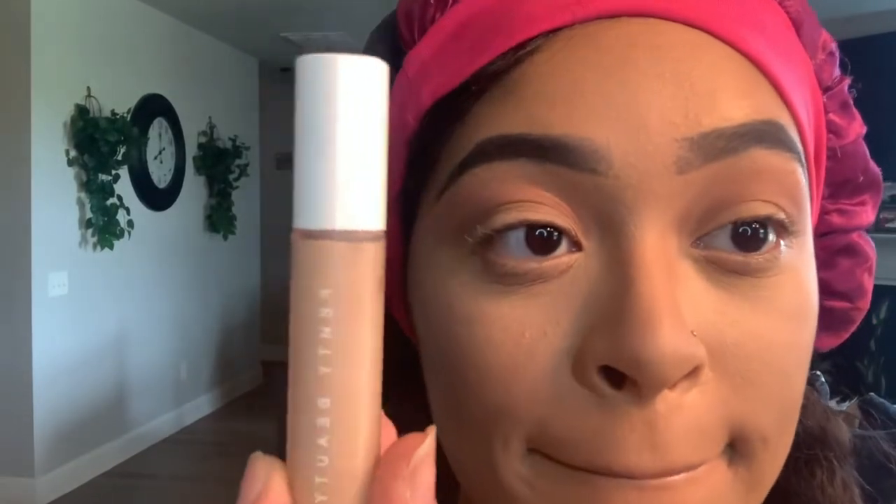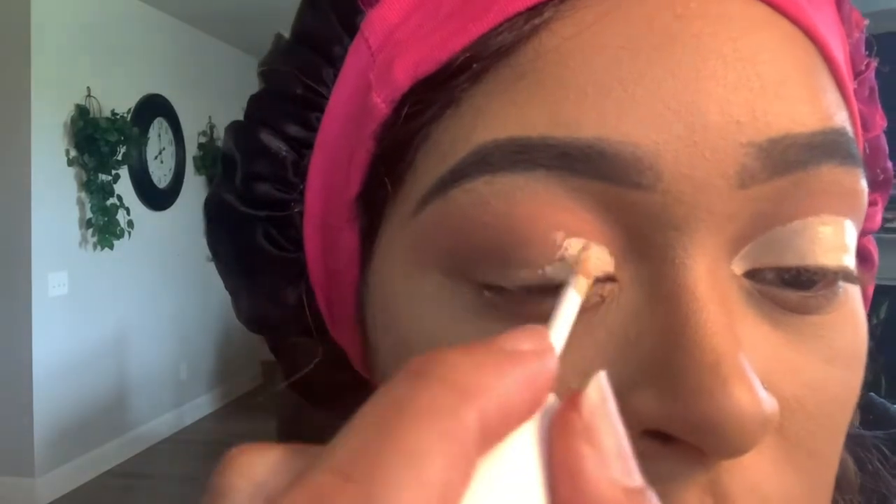Now we're going into that crease and I'm using 'Express It' from the Chloe Bratz palette by Makeup Revolution. You just want to get anything that's skin complexion-like. After that we're going to take our concealer and make a soft cut crease — nothing too sharp or harsh. I'm using the Fenty Beauty concealer in shade 190. You kind of want to create like a half moon sunset sort of shape, lay that all on there, and then we're going to apply our eyeshadow to it.